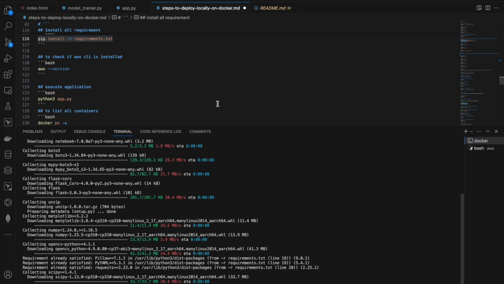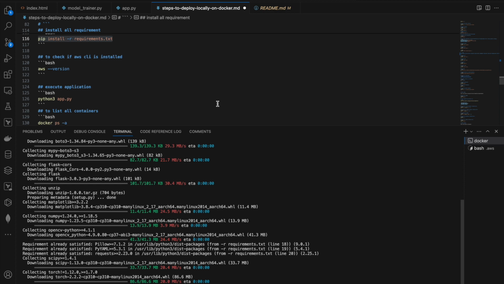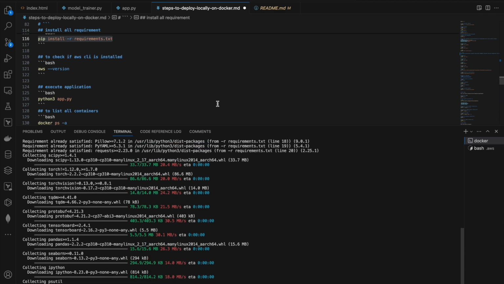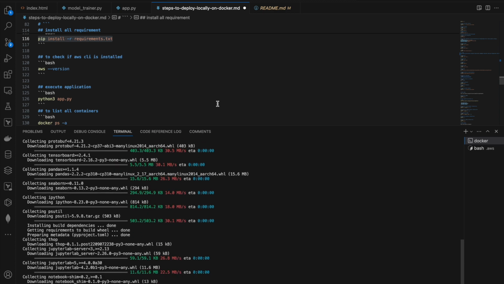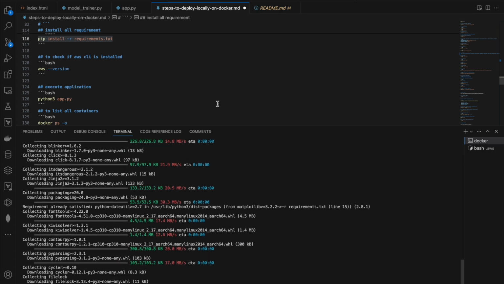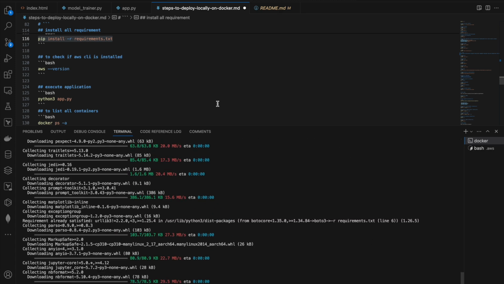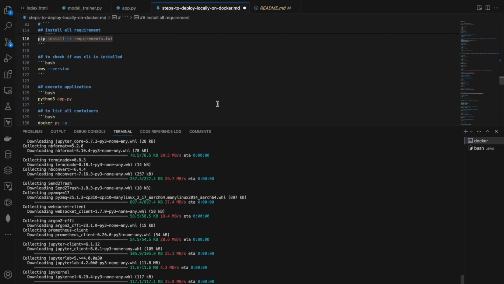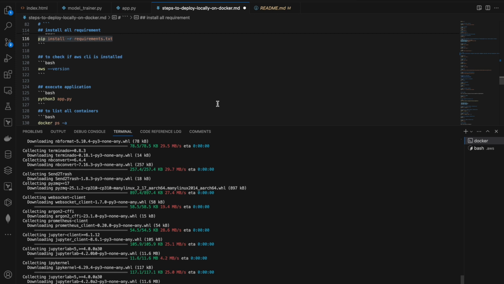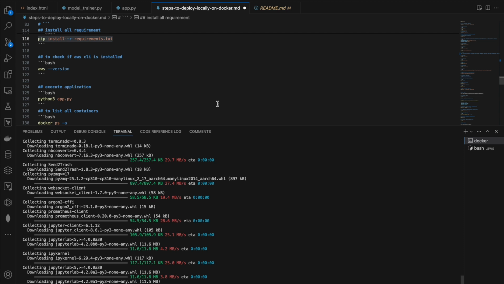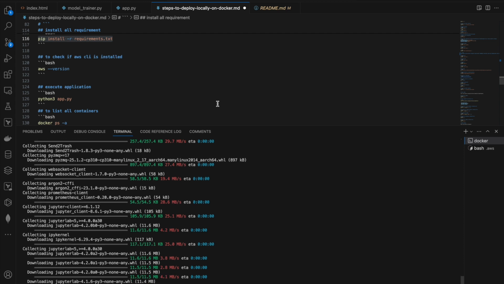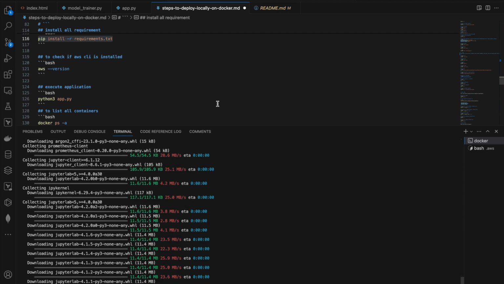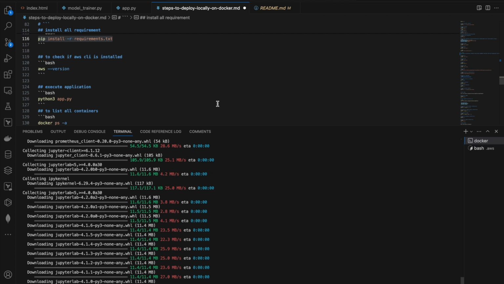I'll also show you how to delete things after everything is fine. There is no need for you to keep this Docker image and run this container in your local, or wherever you do it. So you have to delete that. Otherwise there is no harm if it's in local, but if it's running, then obviously it's eating up your processing resources. So it would be better to delete it.